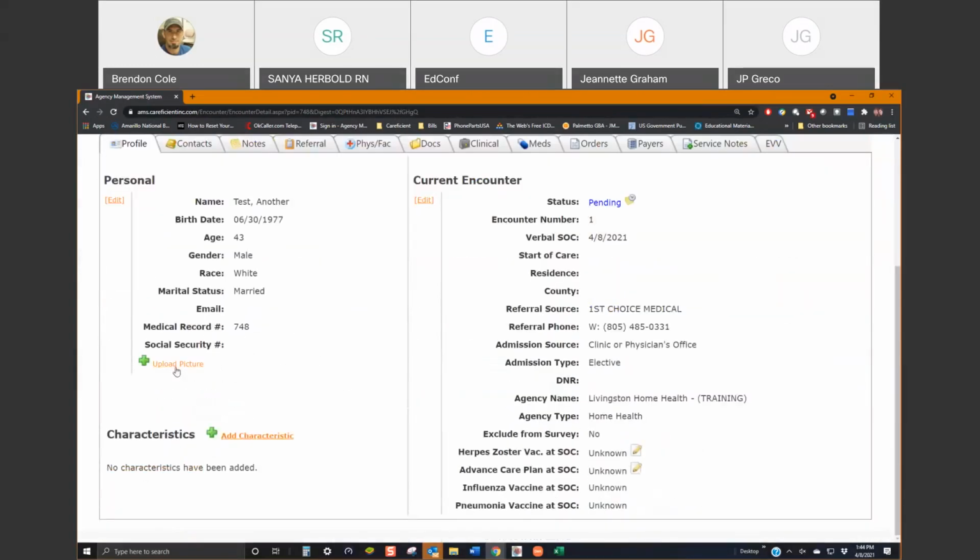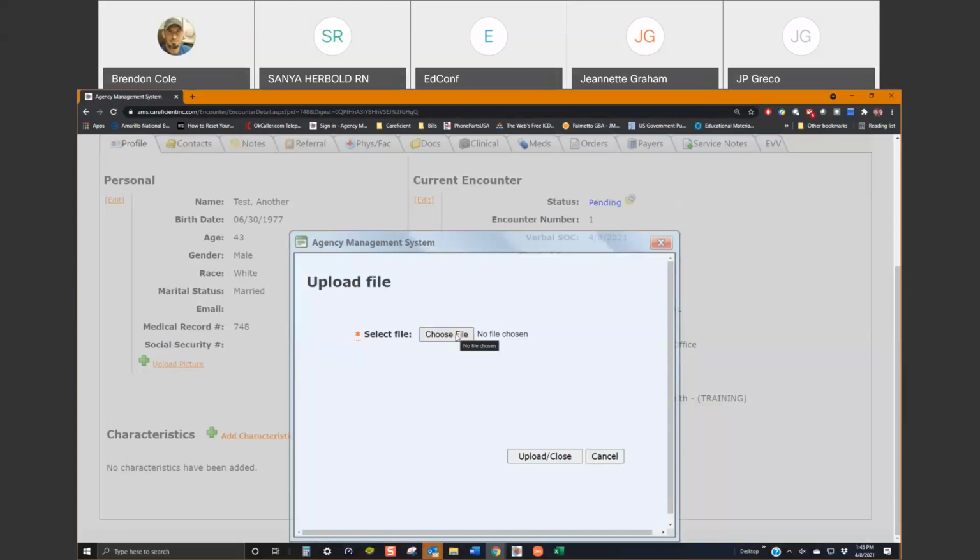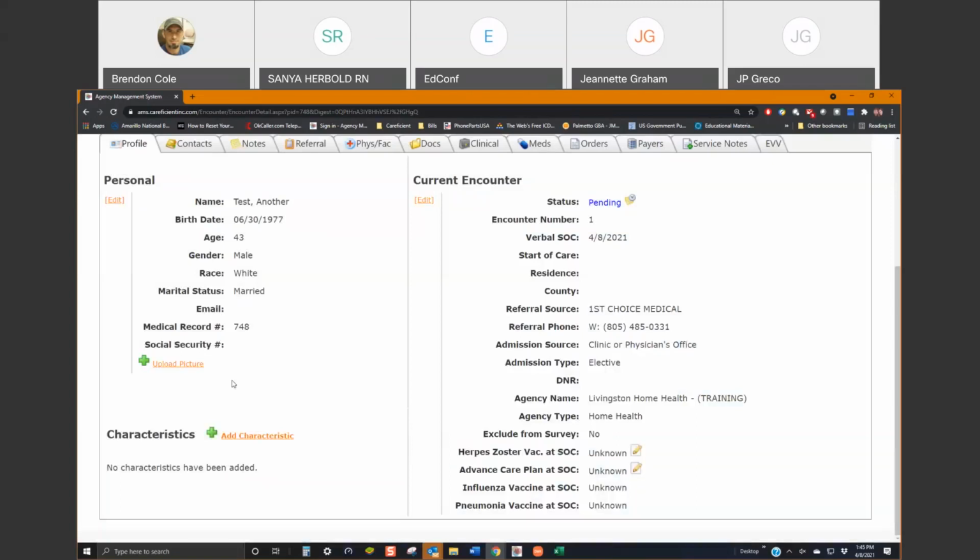If you guys have pictures of patients, you do have the ability to upload it. It would need to be scanned into your computer first so that you can upload that picture into this chart. To do that, you would just hit Upload Picture, hit Choose File. It'll open up a Windows Navigator window so that you can find the file on your computer. You would just click on it, hit Open, and you'll see that name of the file right here where it says No File Chosen, and you'd hit Upload and Close, and you would visibly see that picture of your patient here. You may or may not use that feature, but it's available.